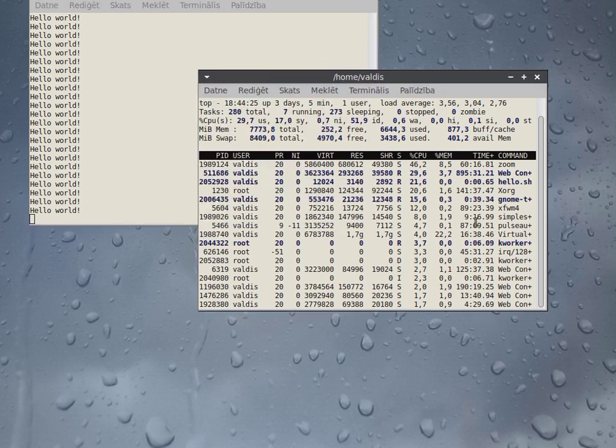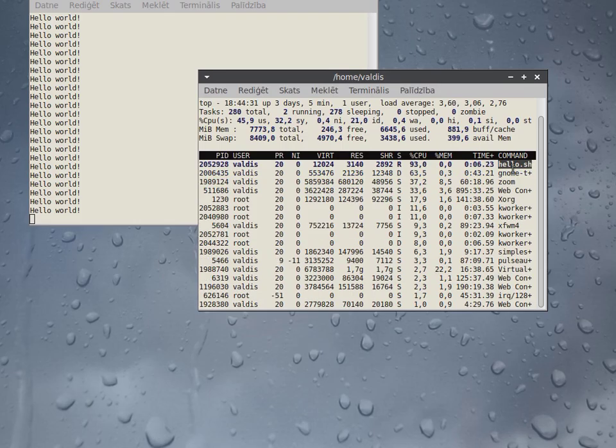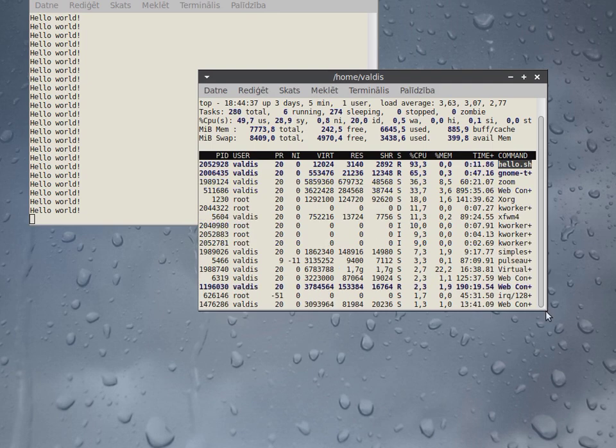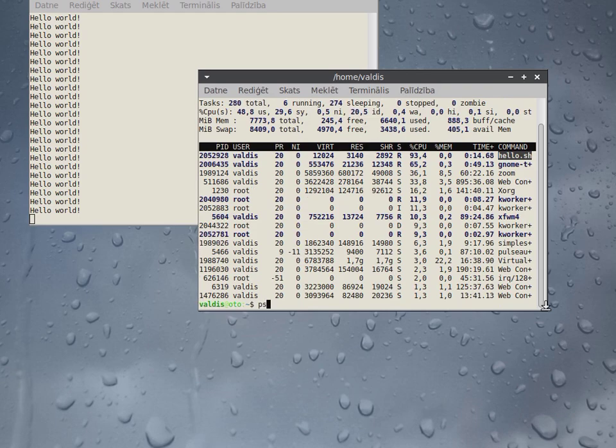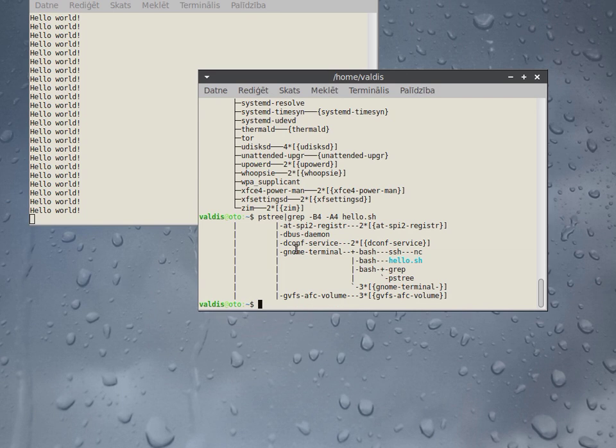I run it, and I still see that there is hello.sh now, but if I check what the parent of this process is, when I check the processes, I see that this bash command line interpreter is still invoked, and then it invokes this hello.sh text.